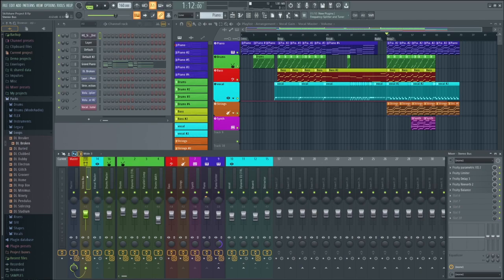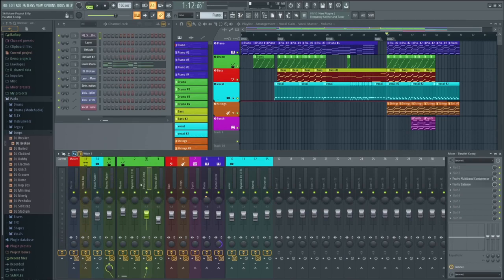And the reason I added this additional bus is because you can add even more space to your track by creating this stereo channel before the master, and you can apply this delay trick that I showed you. You can add reverb to it. You can heavily compress it so it has some parallel compression going on as well, and you can bring it up in the mix to add even more clarity and even more width to your track.